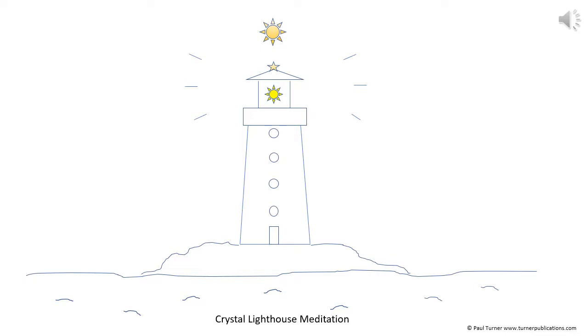But let's imagine it represents the crystal of yellow flame of wisdom, and that wisdom is radiating out over the earth through the environment into the planet. Okay. Then what we're going to do is imagine that we've got a little lantern, a flame, or a little torch. Imagine we're holding a torch, and we light up the torch, and we're going to take that flame down. We're going to hop down from the rooftop of the lighthouse into where the normal light proper is, inside your head.